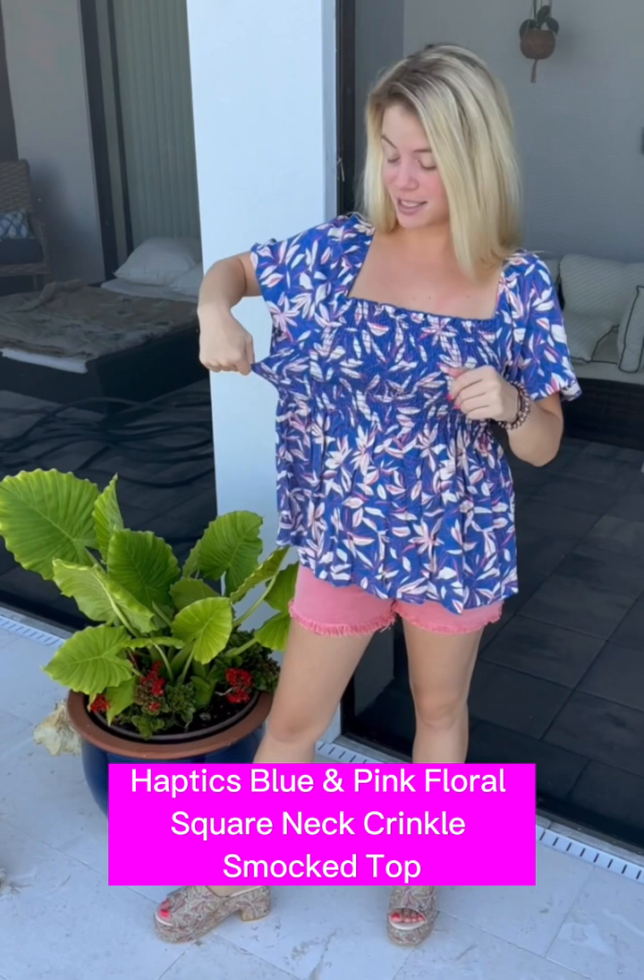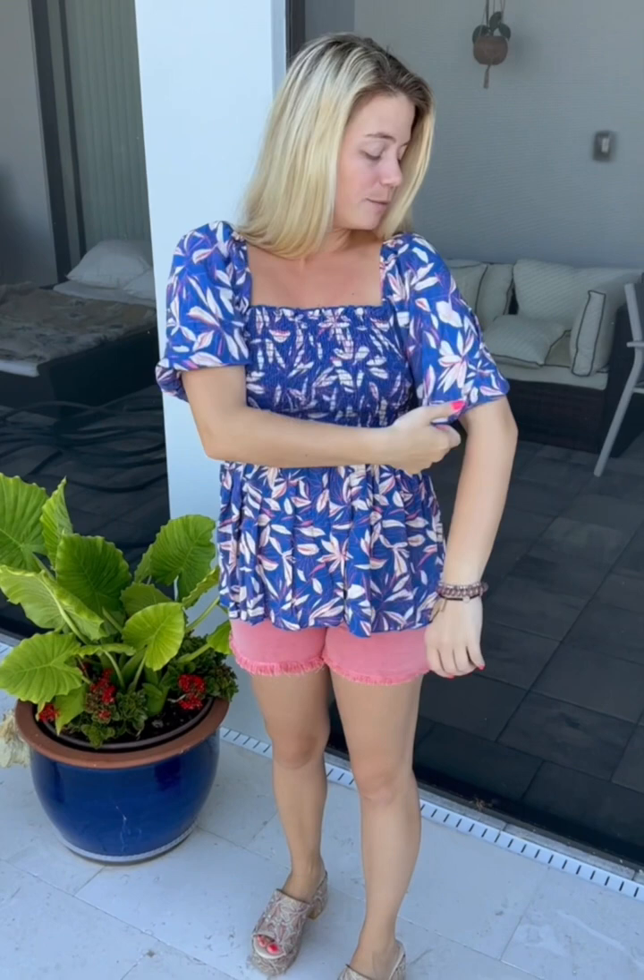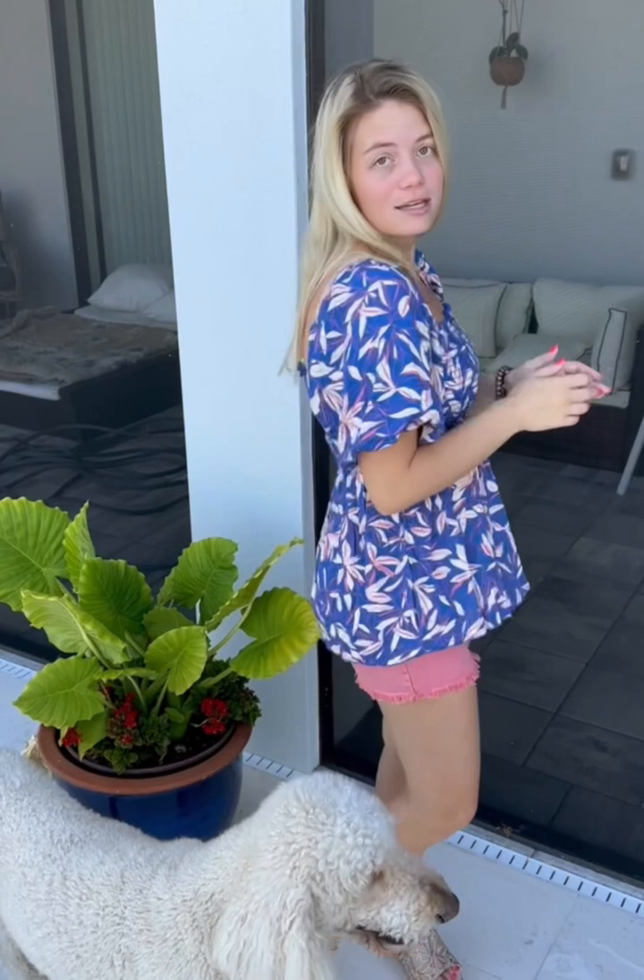Hello ladies, we've got this super cute smock top — probably my favorite one from the release. It has that nice smocking up top so even if you're chesty, you have plenty of room. It's smocked on the front and the back, and it has a really fun balloon sleeve with elastic so you can make it longer or shorter. It's nice and flowy so it hides your belly — super comfy. You can also pull it off the shoulder for a sexier look. Definitely true to size, get this one now.